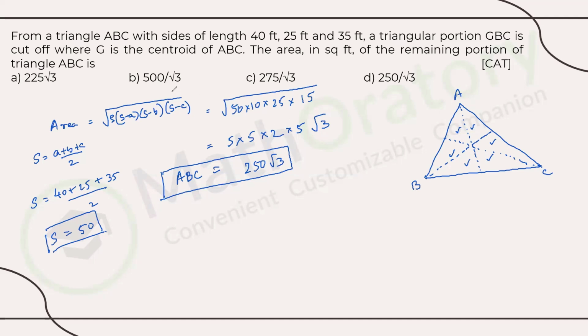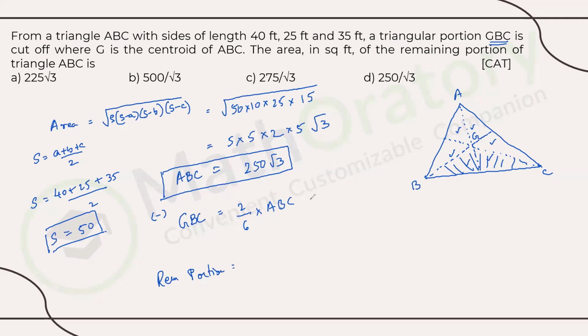Now, what is the question telling us? So G is the centroid of ABC. So G is, suppose, this point, and you're cutting off GBC out here. So you're cutting off this section, which is like 2 of these 6 parts, right? So the area that you cut off, GBC, this is the subtracted one, that would be 2 out of 6 parts of ABC, because all these 6 parts have equal area. So this is cut off. So the remaining portion, which we are concerned about, let's say, yes.